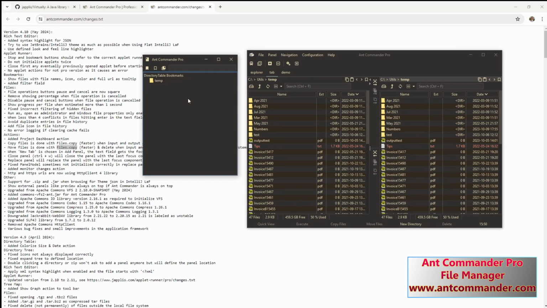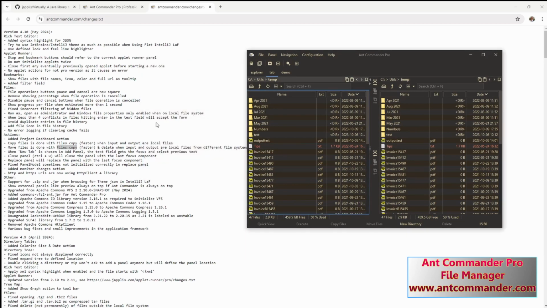In this case, when you wanted to close it with Ctrl W, it was not working. It was basically closing the one that had the focus. Now if I do Ctrl W, it will close the correct one that had the last component focus. Same thing for replace. It now uses the panel that last had the focus and not the one that has what's called the panel normal focus for going to location.